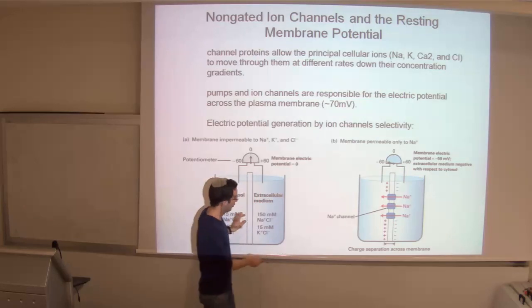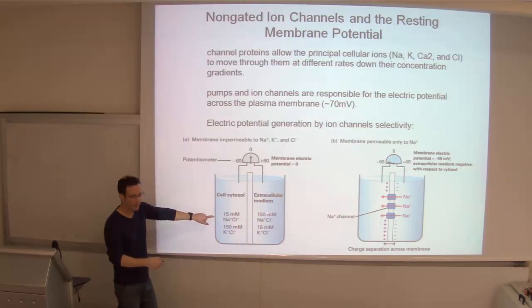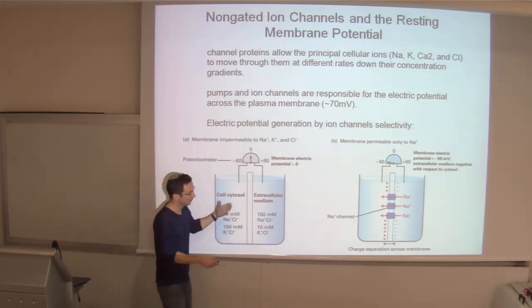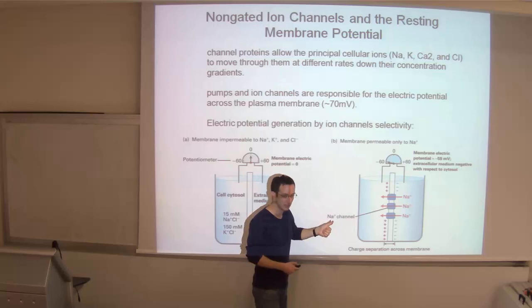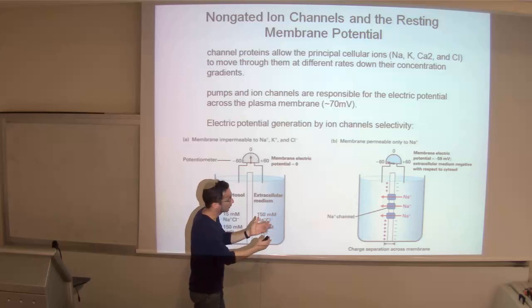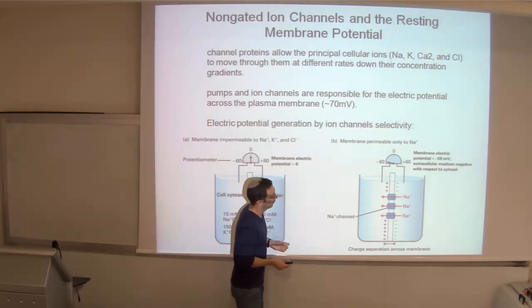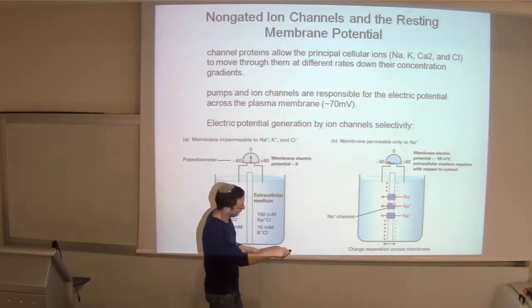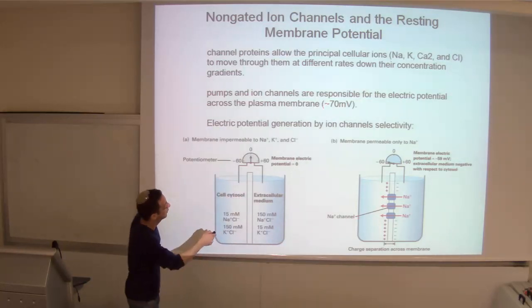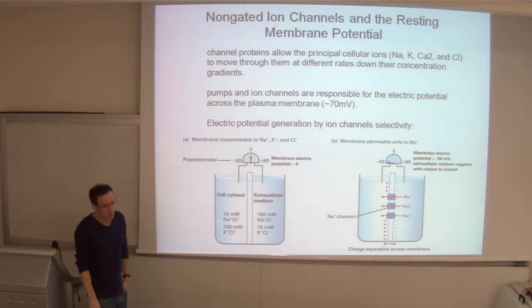These concentration gradients are formed, generated, and maintained by the ATP powered pumps we've discussed. And the passive holes right here are the non-gated channels. So you see that the first step is achieved by the pumps. The second step of the generation of the potential is achieved with the passive channels, and together you get an electrical potential across the plasma membrane. This is why we sit at around minus 70 millivolts across the neuronal plasma membrane.